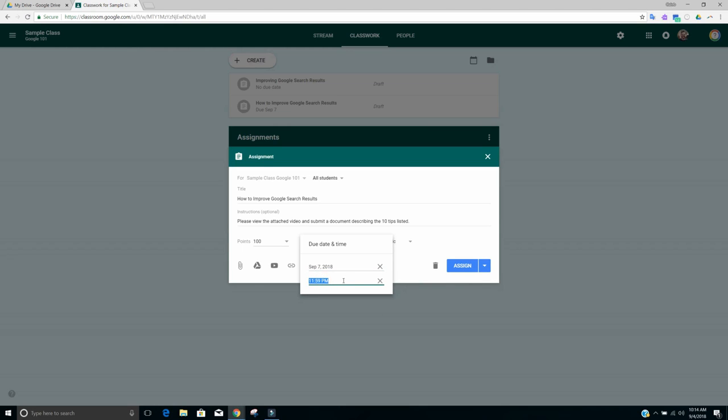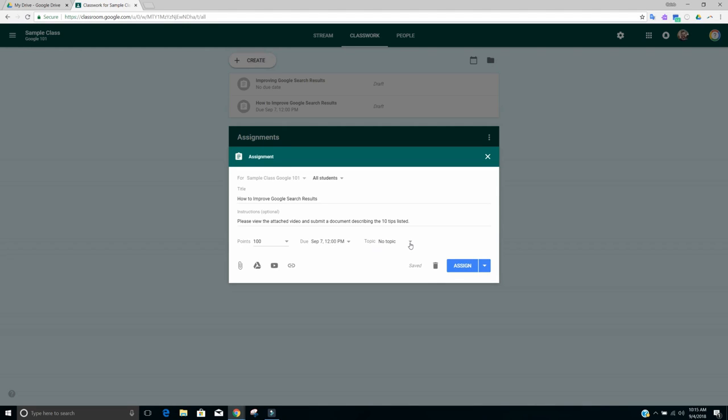and we have a time option. If you click on time, it automatically goes to 11:59 p.m. Let's just say we don't want that. They have class at 12, so we'll do 12 p.m. So you get a lunchtime class. So we're going to click off of that, and you now see it's due at this time.